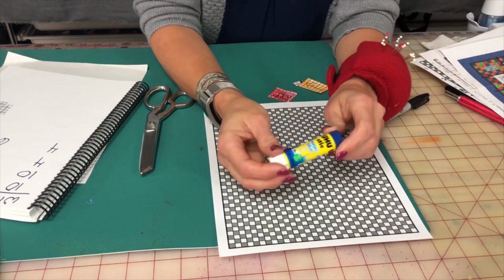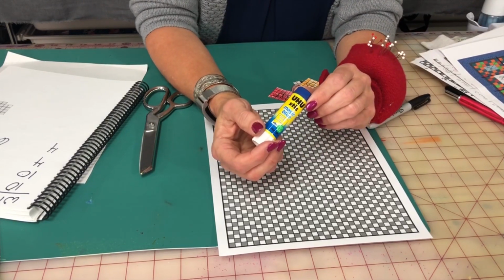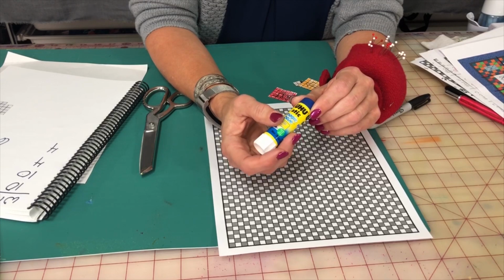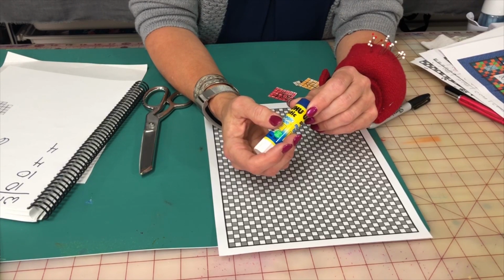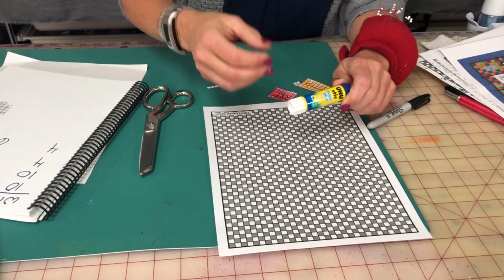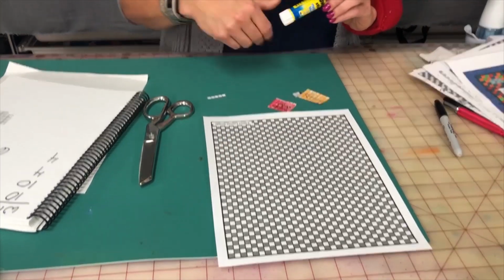Now, I have just a normal permanent glue stick here, but I got to thinking that a better option is a repositionable glue stick. A repositionable glue stick means that you would put the glue on the back of the paper and it actually turns it into a pretty secure Post-it note. So you can pick it up and put it down, pick it up and put it down. So that's going to give you a lot more versatility when you're doing your designing.